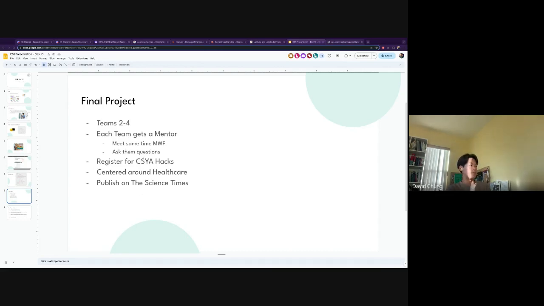To describe the final project, it's going to be a cumulative project of everything that you guys have learned. It's going to be centered on healthcare. So you can build anything that addresses some kind of solution in the health field. It doesn't have to be anything super big. It just has to be something that works, and something you're interested in. And it could be something out of your comfort zone as well. It could be slightly hard, which is why we have a mentor to guide you through it.